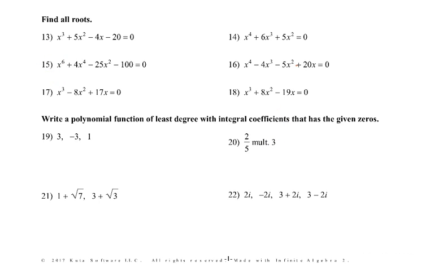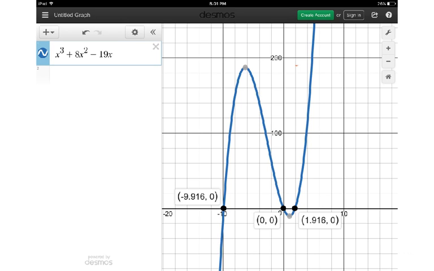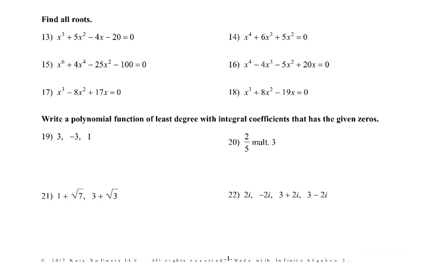And you can look those up in your calculator in class to double check that. Okay, then the last one, number 18. Okay, we should have 3 roots here as well. Let's see what we do on the graph. And we have our 3 roots right here, here, and here. Okay, so using technology, as long as you understand what roots and zeros are, you should be good to go on those.